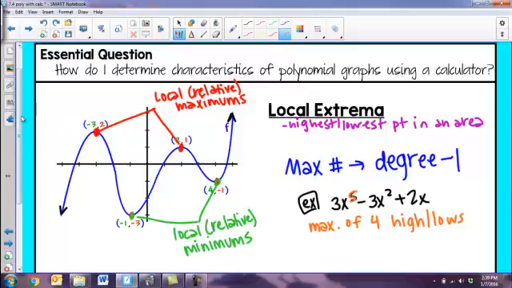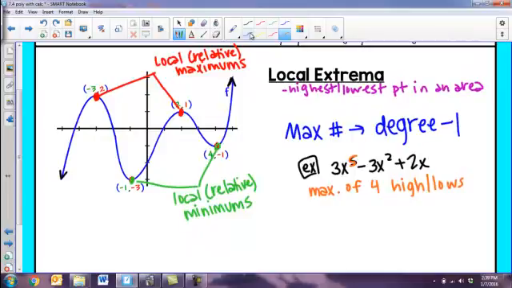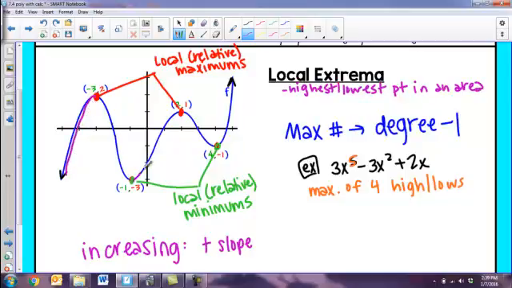The other thing that you need to know is increasing and decreasing, and this is actually even more simple. When you're thinking about an increasing function, or part of the function that's increasing, basically that's going up. Anything that's going up would have a positive slope. So if I look at this guy, he's increasing right here, he's going up right here, and he's going up right here. And we just write that as an interval.